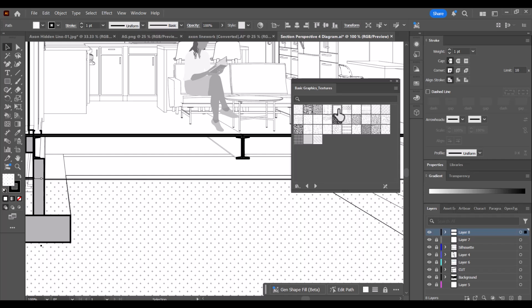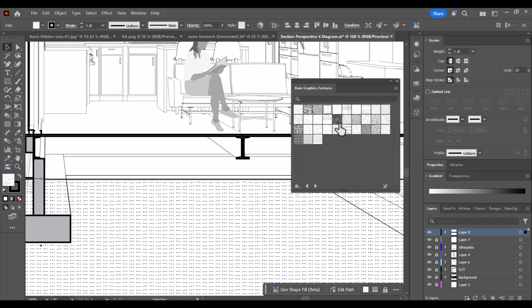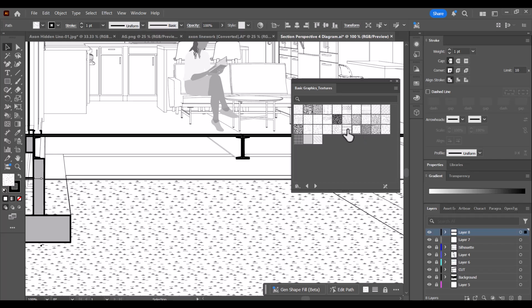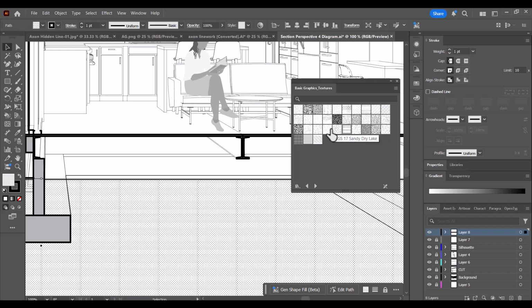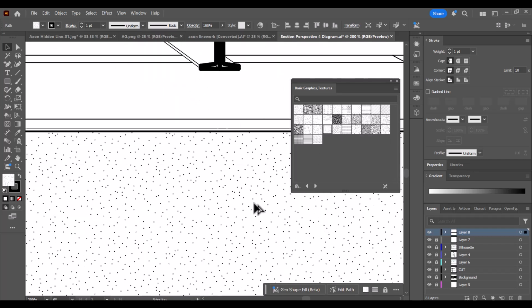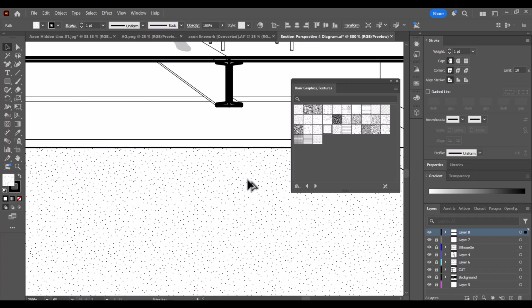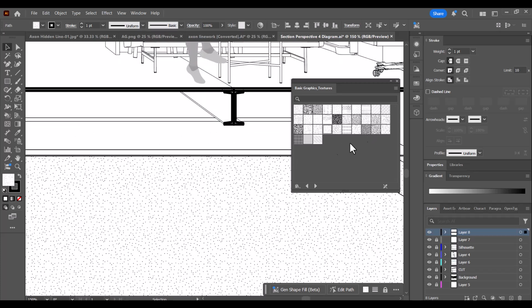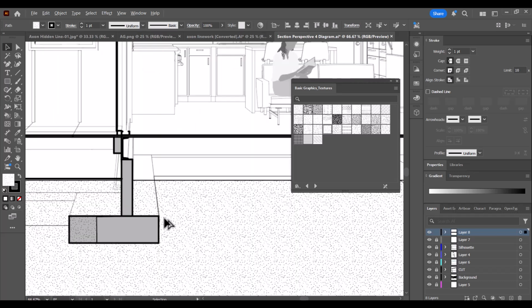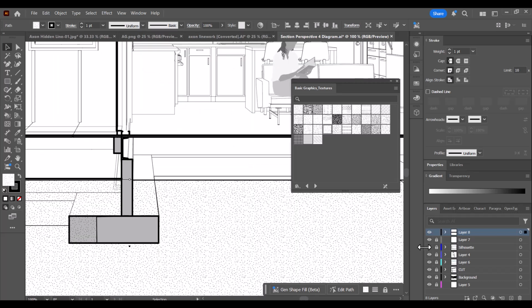There's not a lot that is directly related to architecture, like an earth hatch or a concrete hatch would be great, but they don't have them here. But any of these are doable. Maybe concrete or some kind of plaster or something. This would be good for that. It's like a light sand hatch.